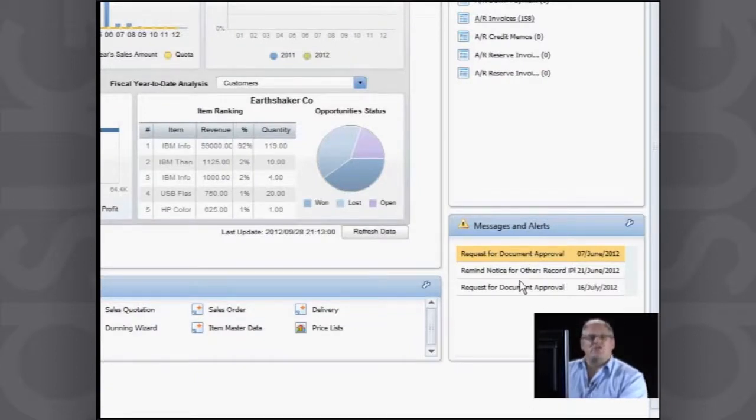Business One allows you to do management by exception. What's that? Basically, you tell the system what you want to be notified of. What are the key things that are important for you to keep an eye on in the business? And then Business One will be like an employee that's going to work for you 24 hours a day, 7 days a week, 365 days a year, and it's going to monitor everything that's going on in your business from a data perspective anyway, and it will let you know when those specific things that you've told it that you want to be notified of happen, and it will send you those notifications.